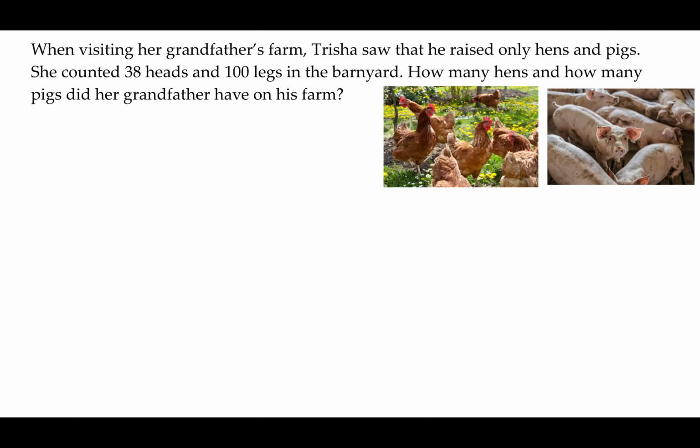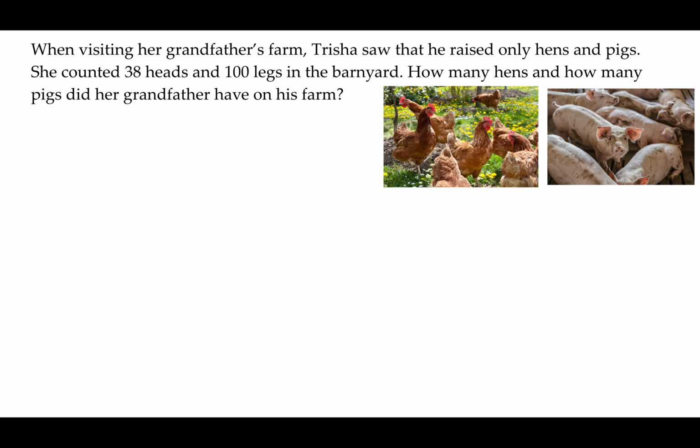Here we go. When visiting her grandfather's farm, Tricia saw that he raised only hens and pigs. She counted 38 heads and 100 legs in the barnyard. How many hens and how many pigs did her grandfather have on his farm? You can pause the video here and give it a go. When you're ready, just resume.